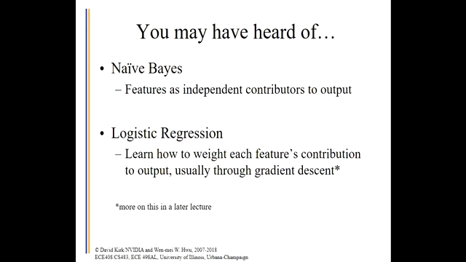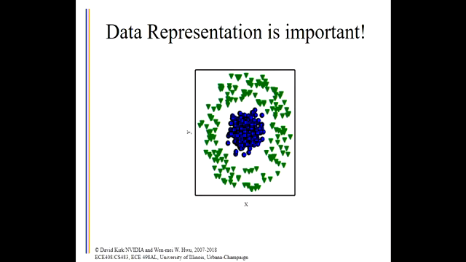Logistic regression means that you need to learn how to weight each feature's contribution. You look at training data and say, okay, some of the features are more important than others in your output. So you learn how to weight these features' contributions, and we try to settle on these weights using a gradient descent kind of iterative approach. When we talk about training, you're going to see exactly that: how we use an iterative approach to settle into some weights.